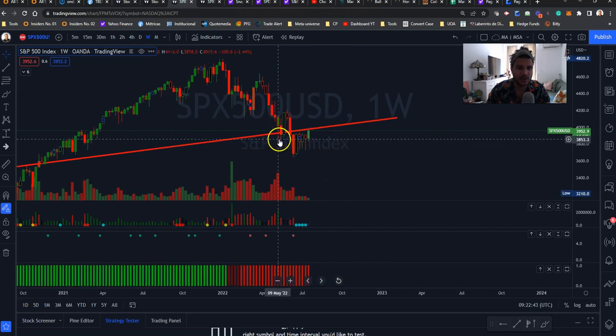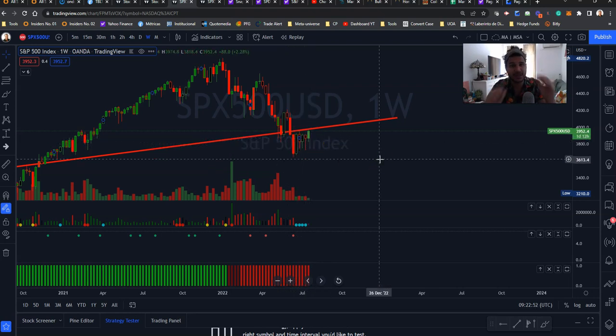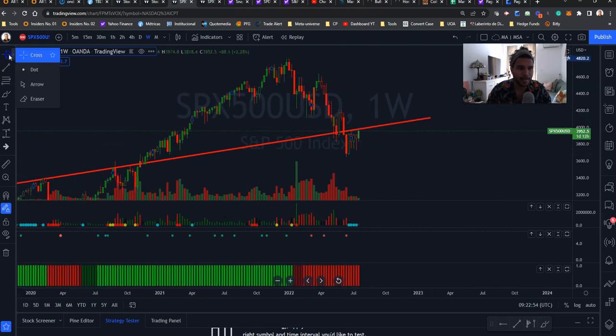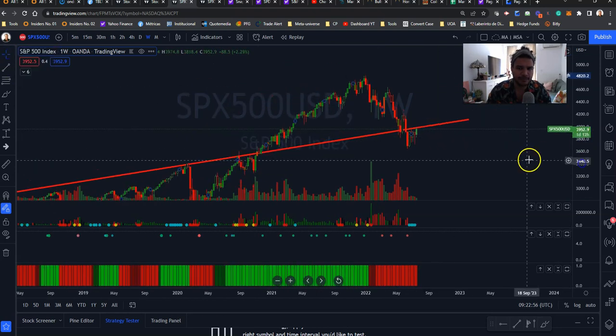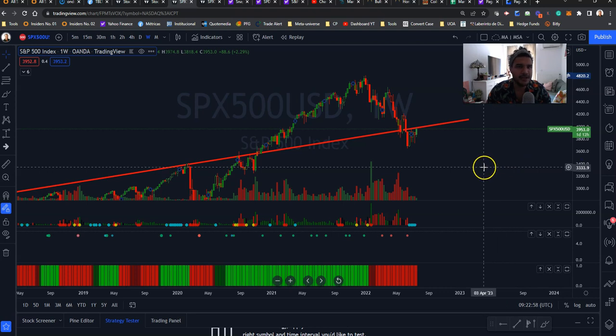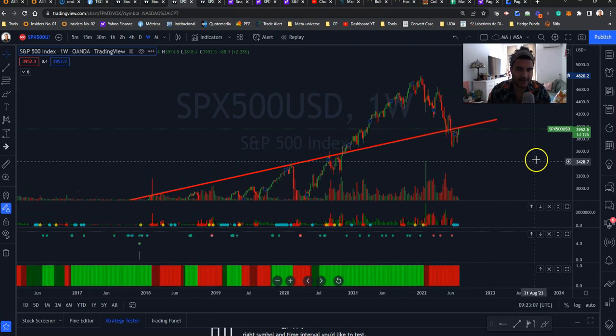So yes, we were in a bear market, 1, 2, 3 occurrences, then 1, 2, 3, 4, 5, 6, still 6 weeks, that's 6 occurrences. So what I want you to learn today is that from both perspectives, it is just one idea: this 19-year-old trend line, it's all you need to understand.